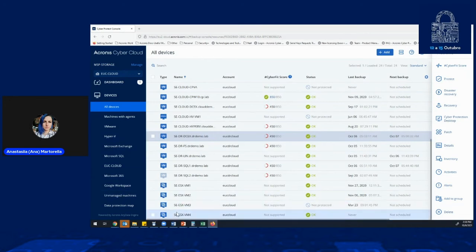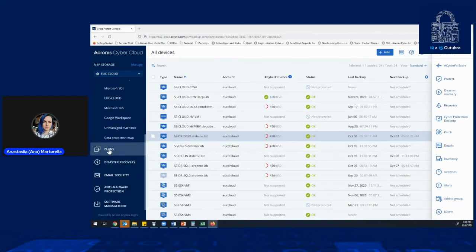Next, we need to create a plan. You can create a plan in two different modes. First, you can go into the plan section and create a general plan that you can then apply to the machines. Another mode is to create a plan directly for this machine, but you can still apply the same plan to other machines.